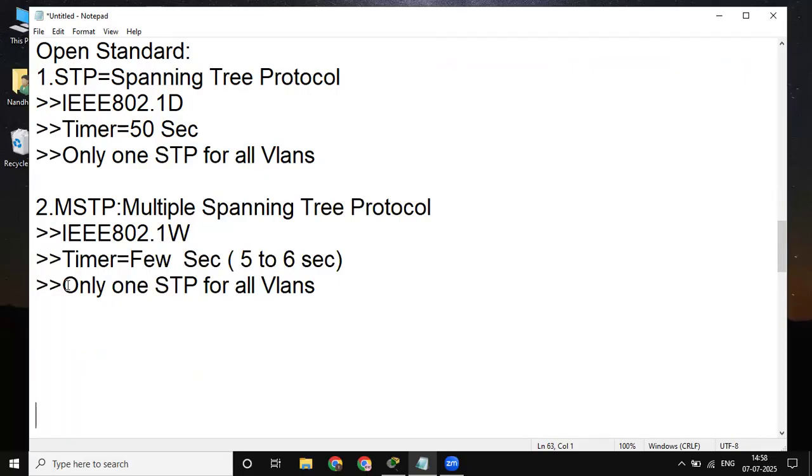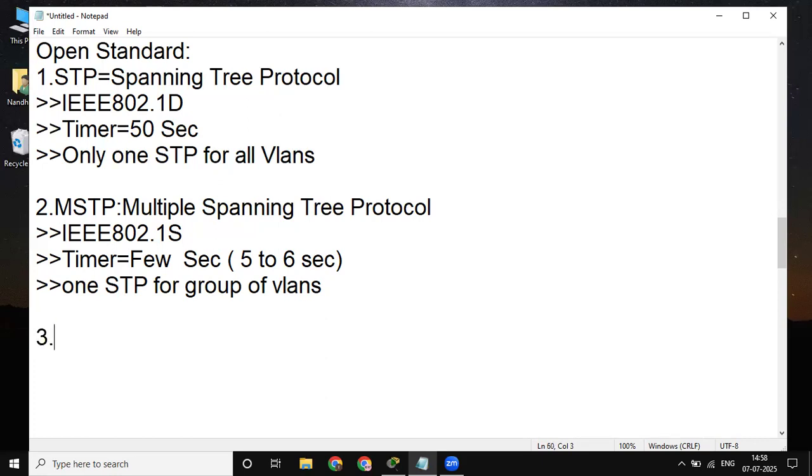Don't write only one STP. It is one STP for a group of VLANs. IEEE 802.1.